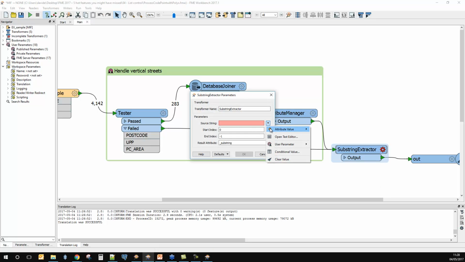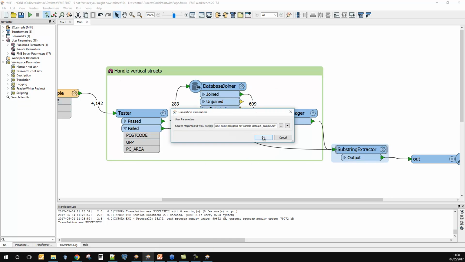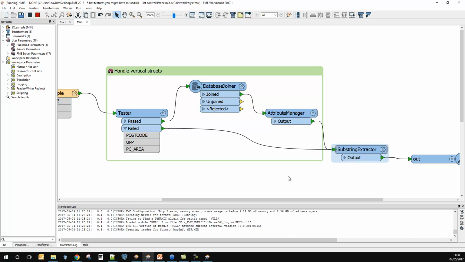I'm going to go to the postcode field, and I want to get from 0, the first part of this postcode string, to 2, and I'm going to put that into a field called PC postcode dist. So the postcode district, and I want to run that just to see what we get out of it.